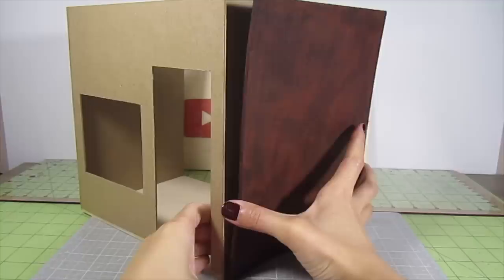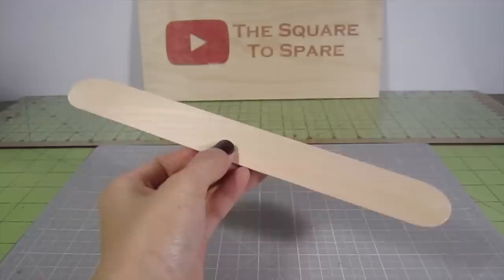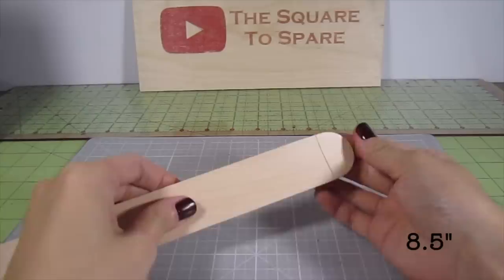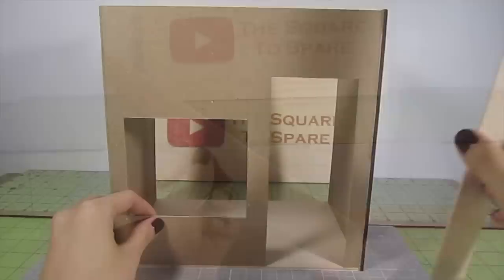Now we need some book spines. For that, I'll be using these giant craft sticks. They're 1 1/4 inches wide. The stick needs to be 1 1/2 inches long so I cut the rounded ends off. Lean the stick against the front of the bookstore. As you can see, it covers up a portion of the doorway so we need to trace the outline and cut it out.